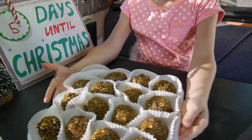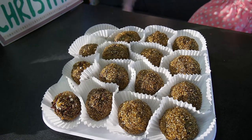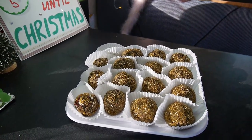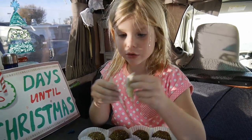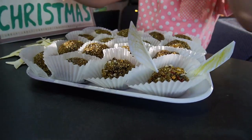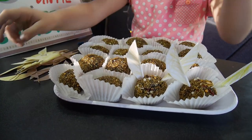Here we go. We have a beautiful plate of sparkly golden balls, and we're gonna put them in the fridge to harden a little bit. They're too soft. Before putting the wings on, remember our wings? Now we're gonna put the wings in, and don't eat these. These are made out of paper and glue. Okay, so now we are making actual snitches. Oh, they look cute. They look beautiful. They're flying snitches. Proper snitches.